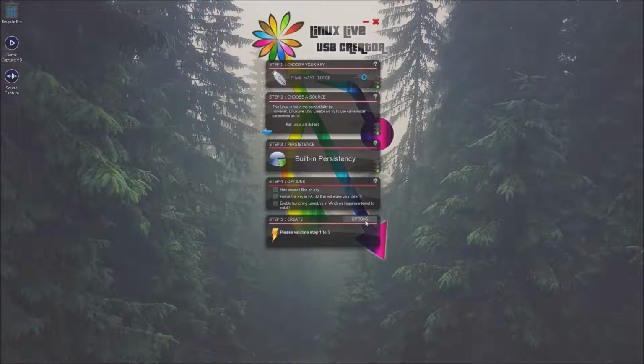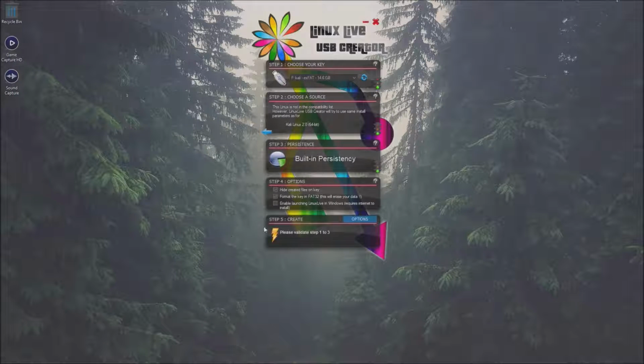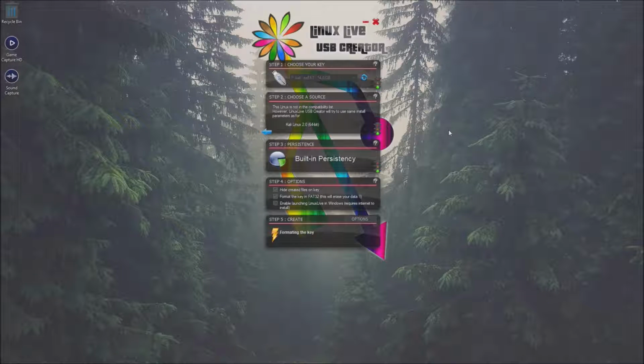Actually, I'm going to press cancel and press options here, just to say something. Hey, never mind. Don't mess with options. We just press this lightning bolt when they're all done. Press OK, and watch down here. It's going to say do not click it multiple times, but just wait till this is done. It'll tell you when it's done, and it should launch the web page. It should open up your Chrome and bring you to Lily's website. Not a big deal. It's just a good way to know that it's done.